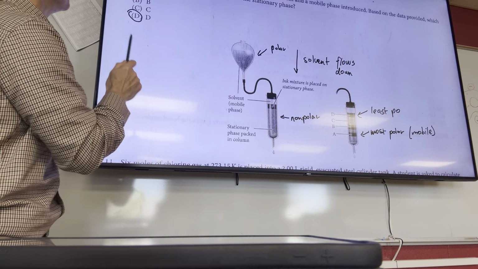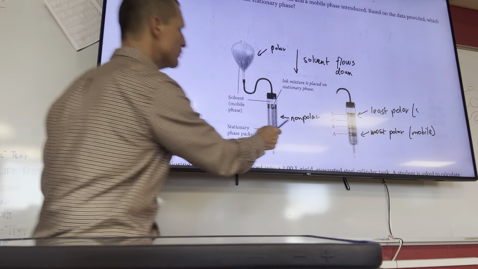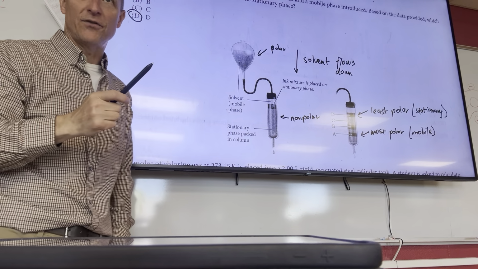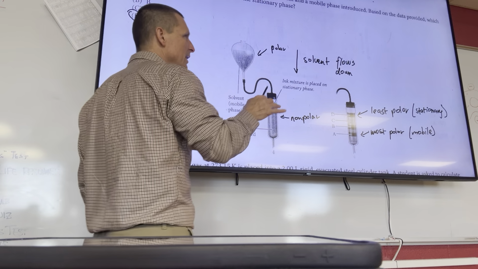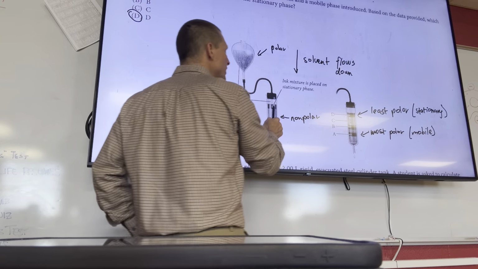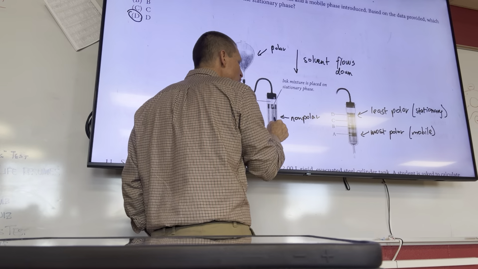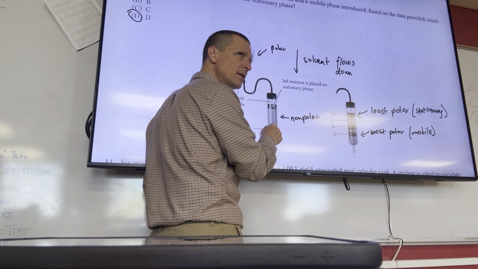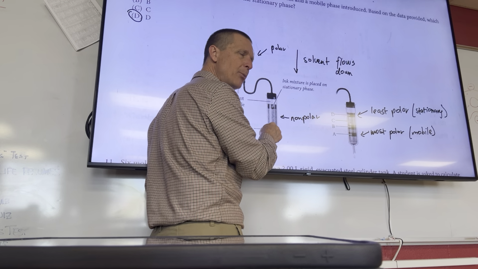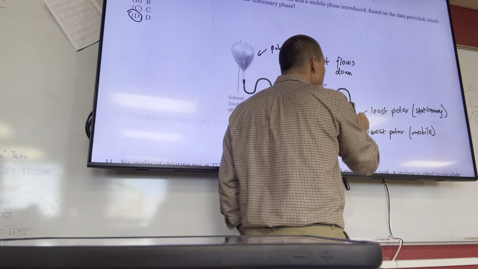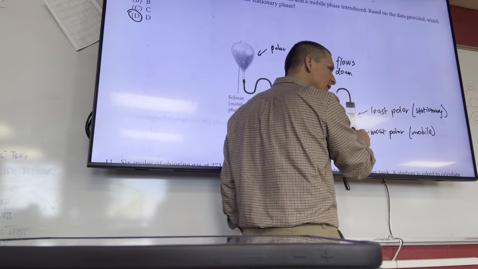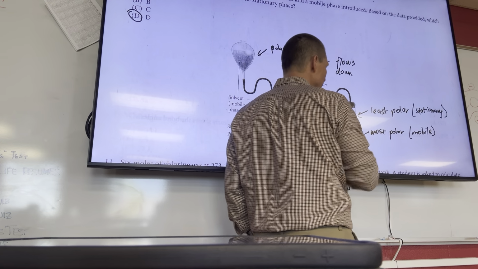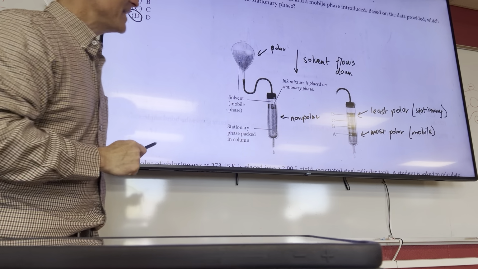Based on the data provided, which of these 4 layers has the greatest interactions with the stationary phase? In other words, which of the components of this is most attracted to the stationary phase that didn't move? Which one is it? The top one. The one that didn't move. The mobile phase was carrying the polar things with it because the mobile phase was polar. The non-polar stuff stayed there with the stationary. So that's what they're getting at.